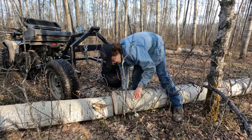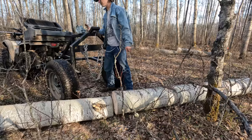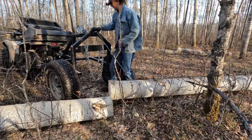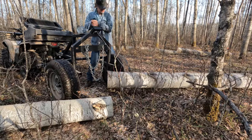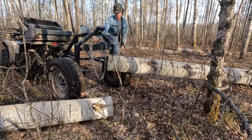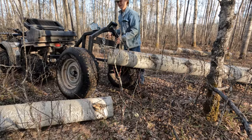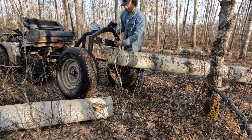See how this goes, just playing around, getting a feel for this thing, you know. See if we can winch it up over here. It's a pretty big log. What I should do is leave this quad in neutral. Yeah, that's a good practice, leaving it in neutral so the quad can move with it too. Learn as we go here, friend.